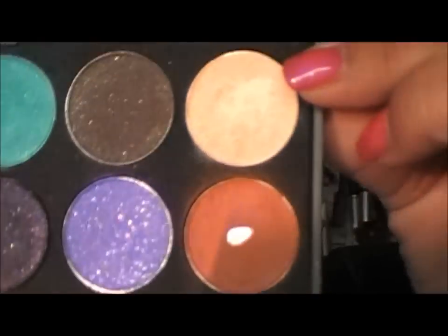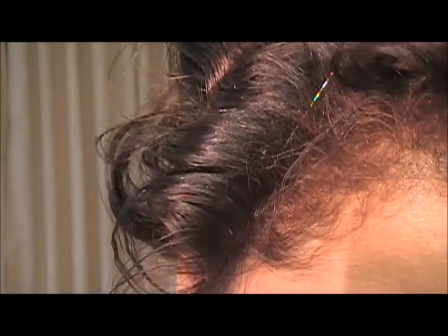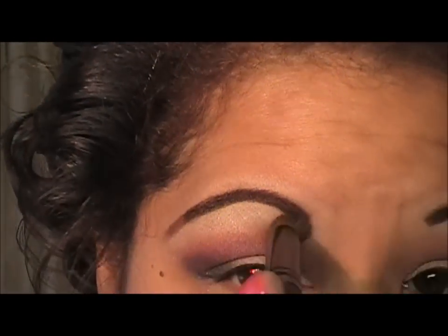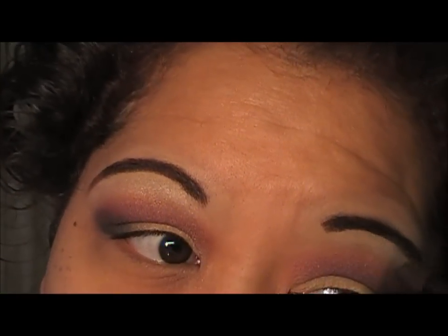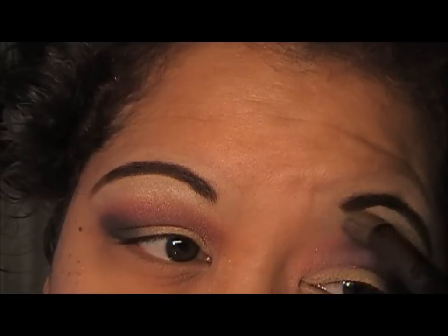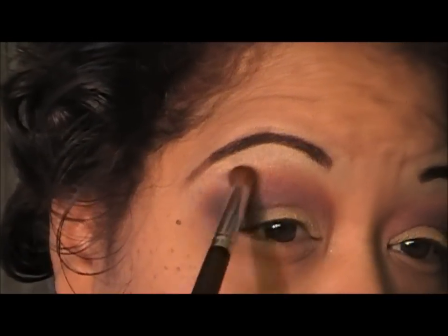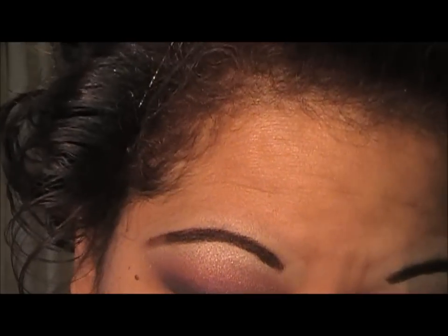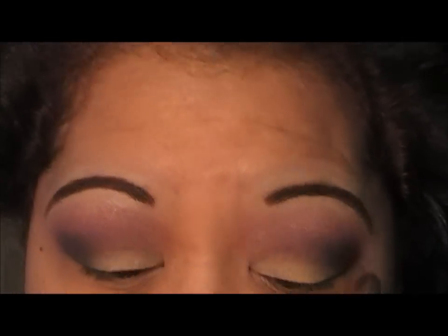Now for a highlighter, I'm going to go in with Creme Royale by MAC, or you can use Rice Paper if you want. Just whatever you want to use for a highlight color. And I'm just going to take that and just apply that up under my brow. And then I'm going to go back in with some Saffron to kind of even that out. Just like so. Then I'm going to take some of that Saffron and just go right here and just kind of blend those colors together. Just like so.